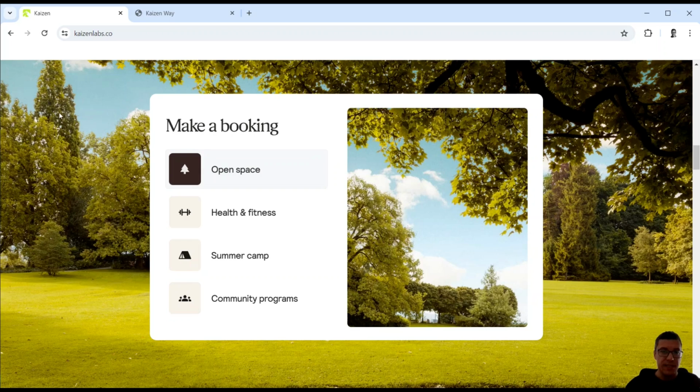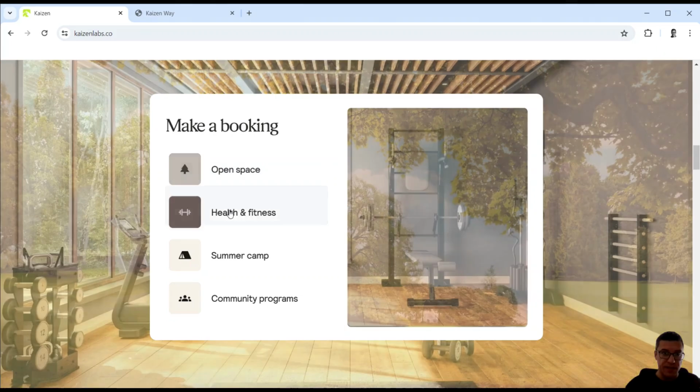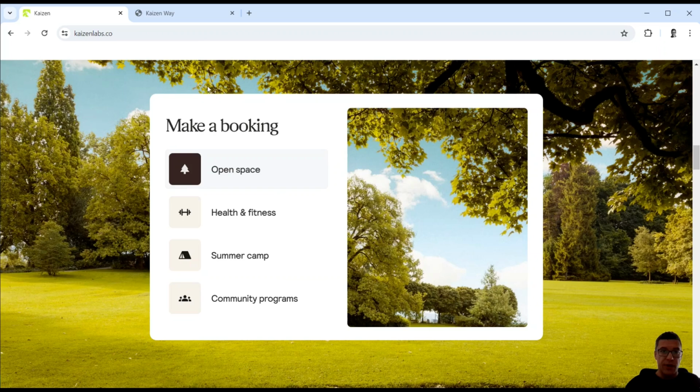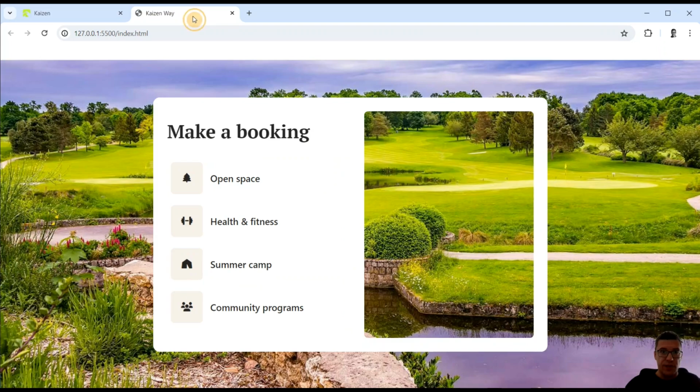Now let's see how we can change the background image when this whole list item is hovered. For that, I have a total of 4 images which I will switch. For now it's only this first one.